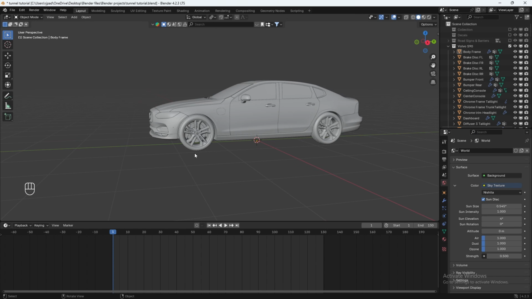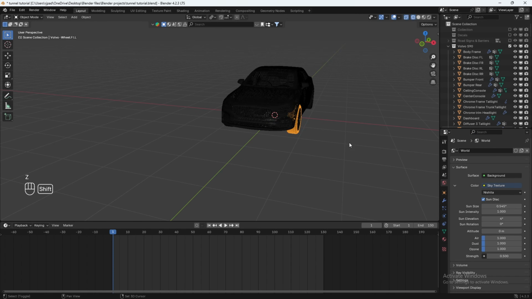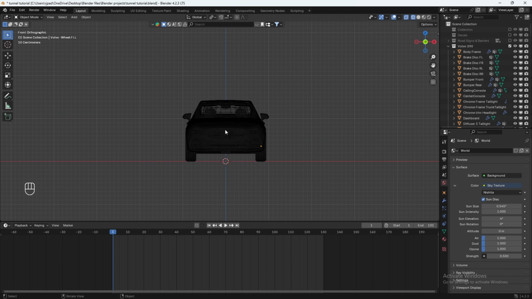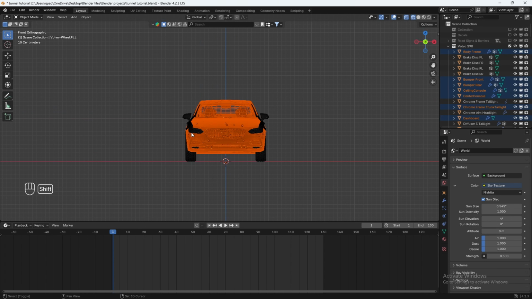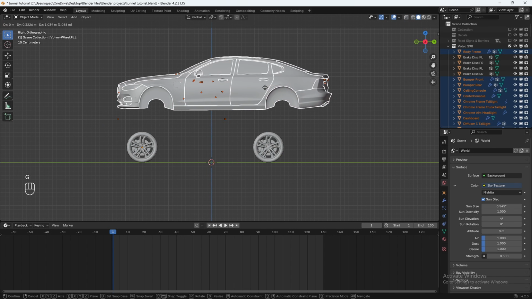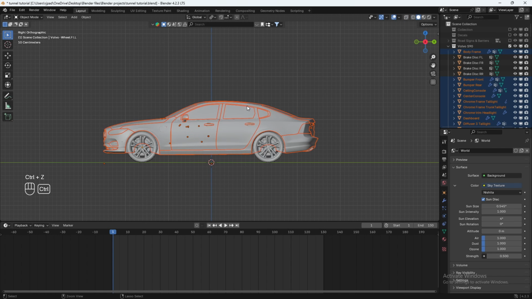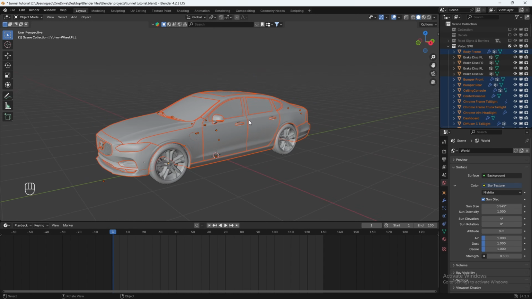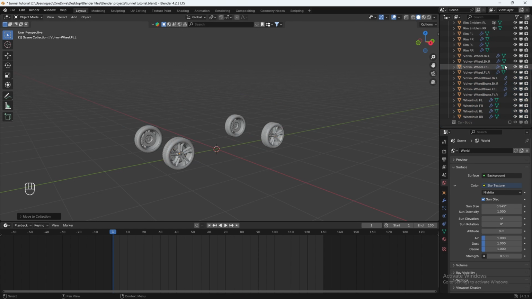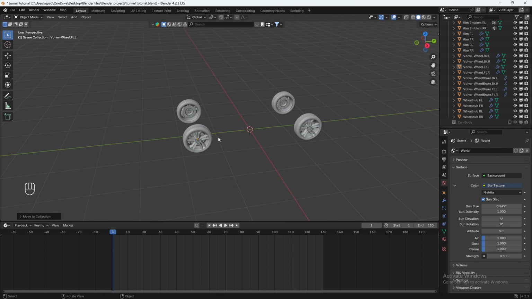So once the wheels and brakes are named correctly, let's go to wireframe and I'm just gonna hide everything here. So let's just select everything except the wheels. Hold shift and I'm just gonna select everything. And let's hit G and just move it. Yes, everything is selected except the wheels. So I'll move all these parts into its own collection by hitting M and we'll call it car dash body. Enter. Now I'll just hide that. And now we're just left with the wheels, which is what we want.